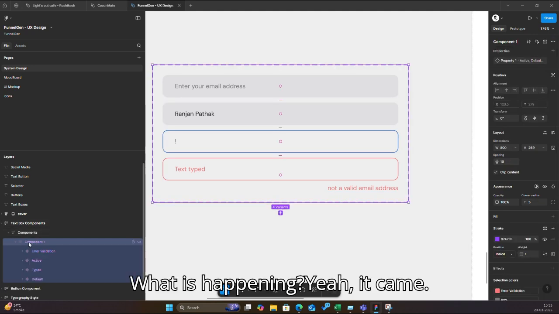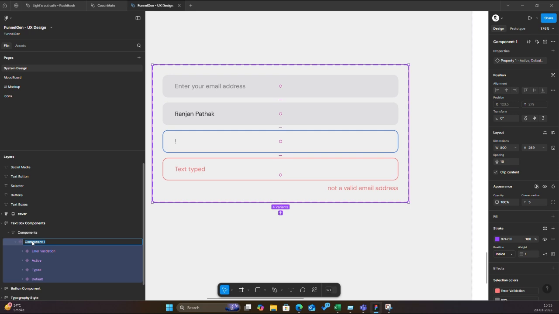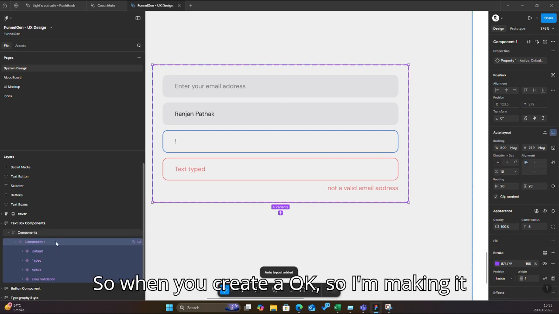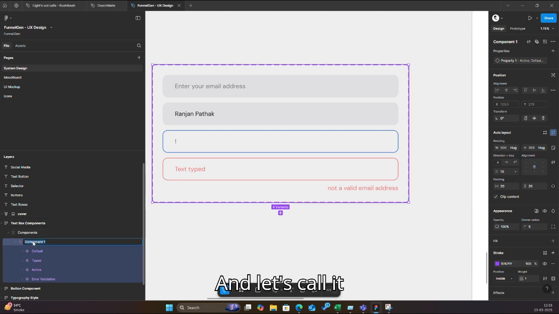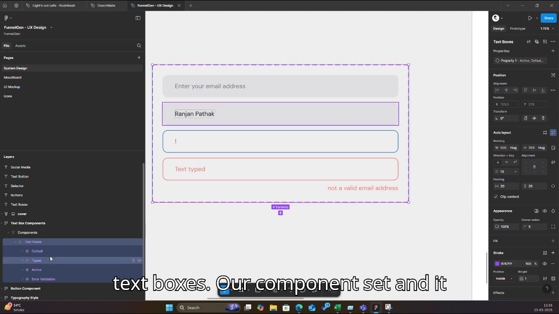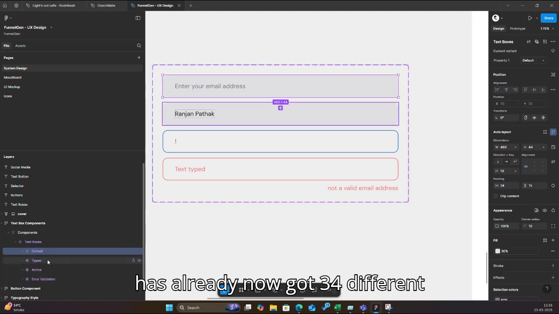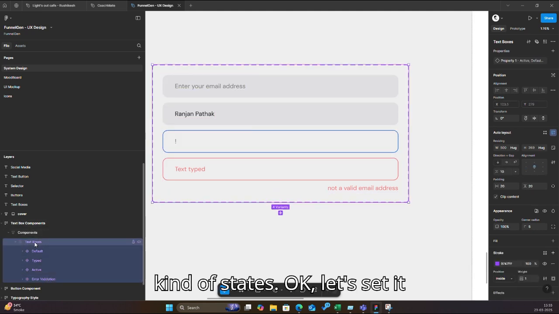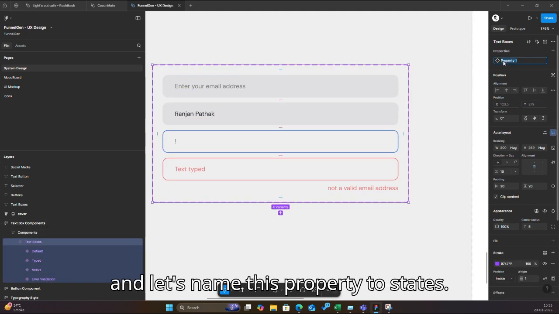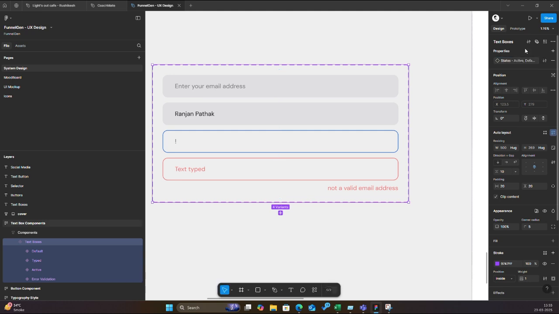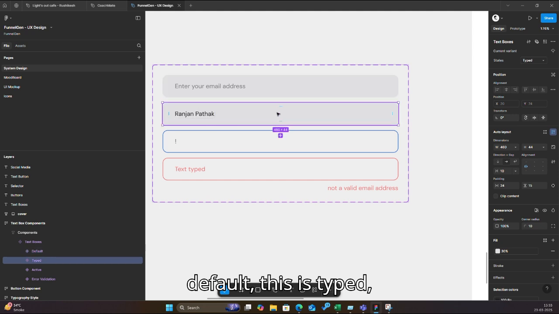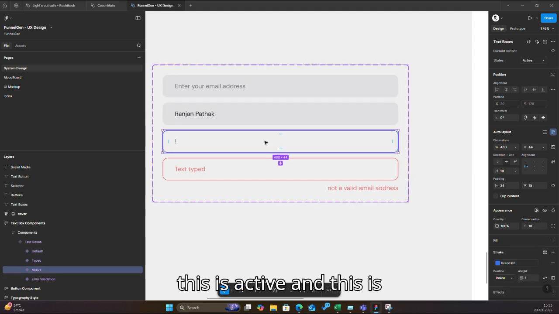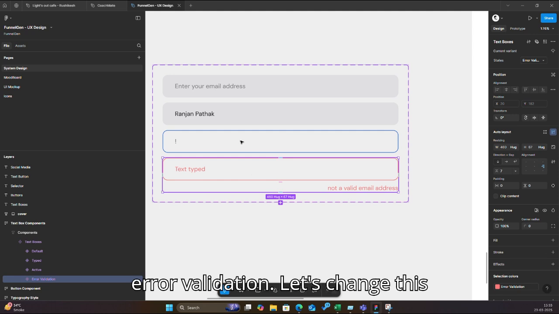So I'm making it auto layout so it fits properly, and let's call it text boxes, our component set, and it has already now got 4 different kinds of states. Let's name this property states. This is default, this is typed, this is active, and this is error validation.